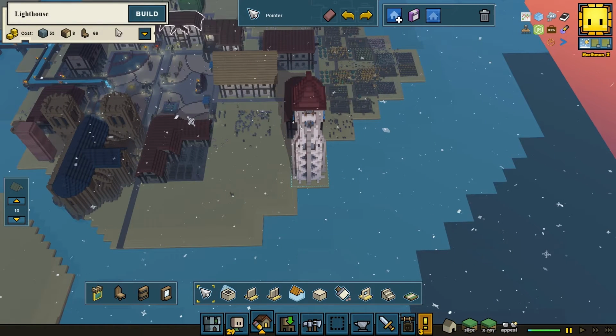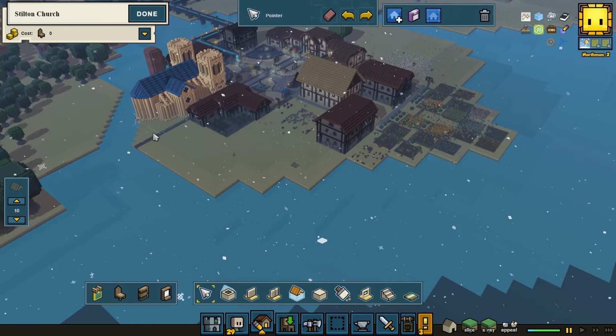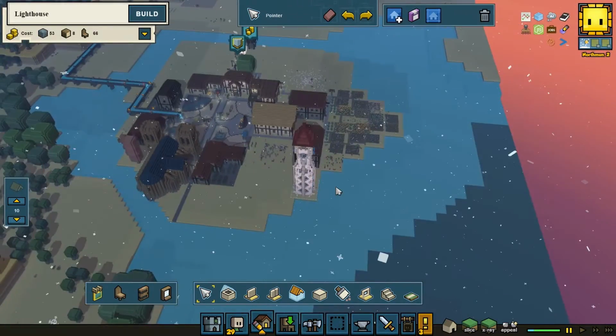But you can, of course, just go and do this, destroy building. If you do destroy building, it asks you if you want to destroy the building, and I say yes, and it's gone. And you go back to your previous building. Actually, I really want that lighthouse because it looks really cool. There we go. Okay, so we're just going to keep that there.